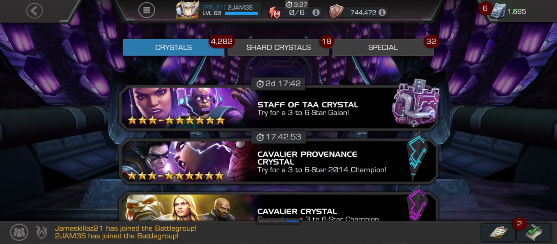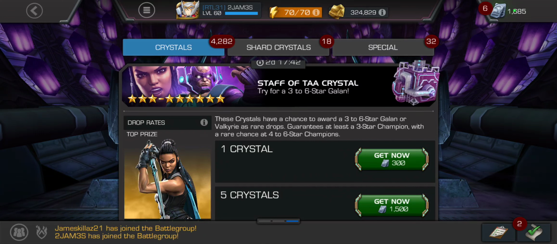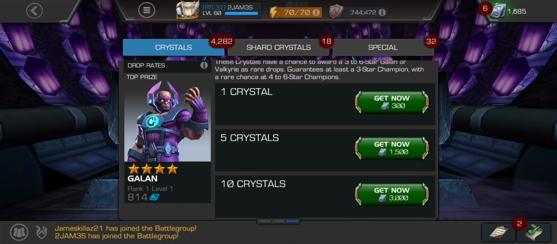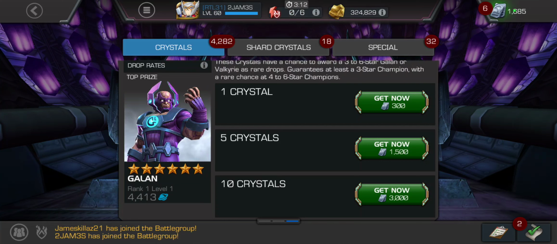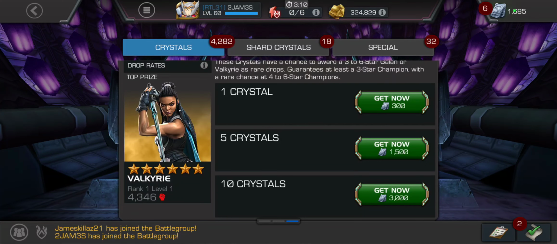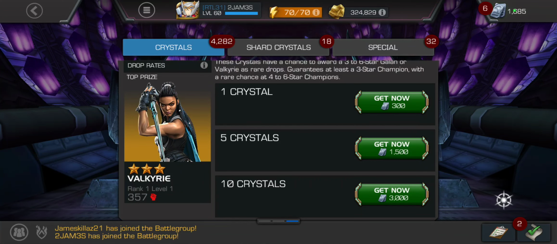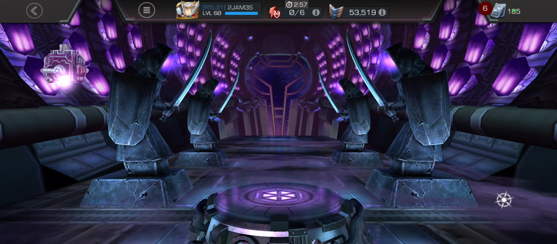And today, of course, as y'all know, the Staff of Thoth crystals are here, and they're very unique. I love how they designed this crystal, and we're looking to get 6-star Gavin. Now, I don't do these features often. I'm feeling good about these two new champs between him and Quicksilver. So we're gonna do five, since that's most of the units we got, and we're gonna see if we can pull them off. So let's load them up, see what these crystal pulls look like.